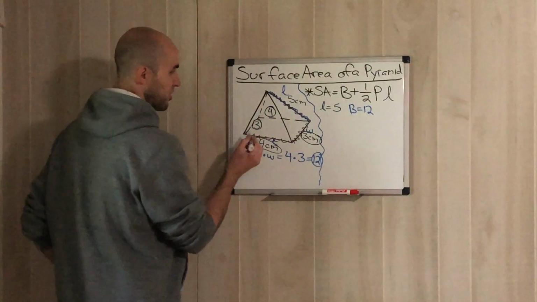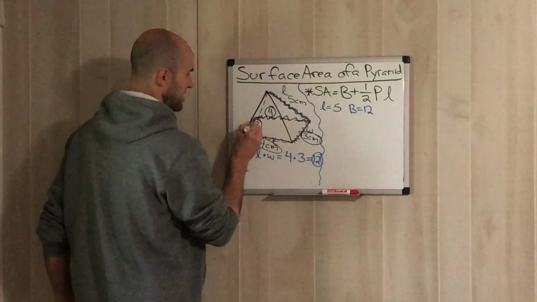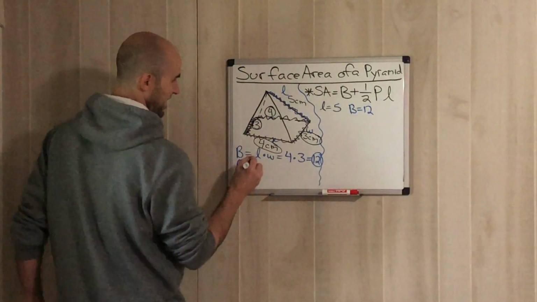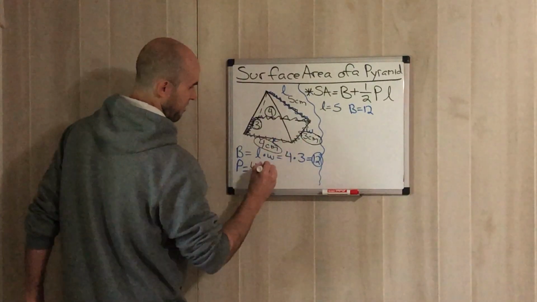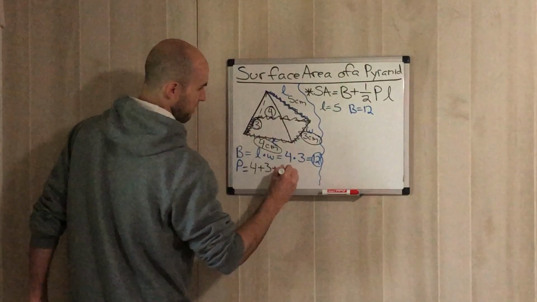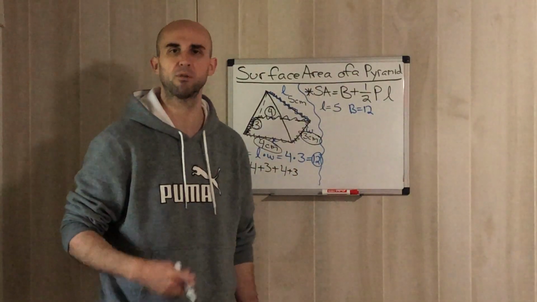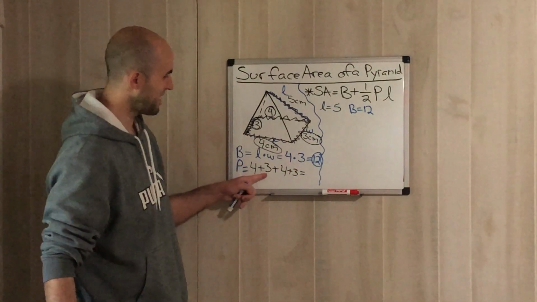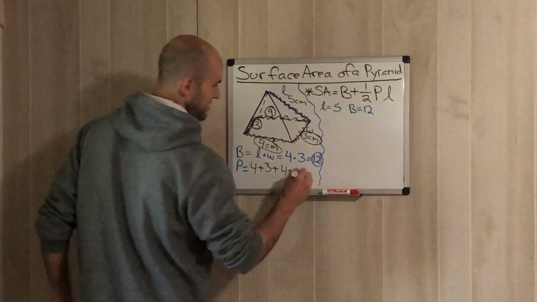And whenever it's perimeter, you want to add up all of the sides, right? All the sides we want to add up. And that's how we figure out the perimeter, by just adding up everything. So we're going to add up 4 plus 3 plus 4 plus 3. And again, we're adding just because it's perimeter. Whenever you want to find perimeter, you just add up all the sides. And we know that 4 plus 3 is 7, 7 plus 4 is 11, 11 plus 3 is 14.